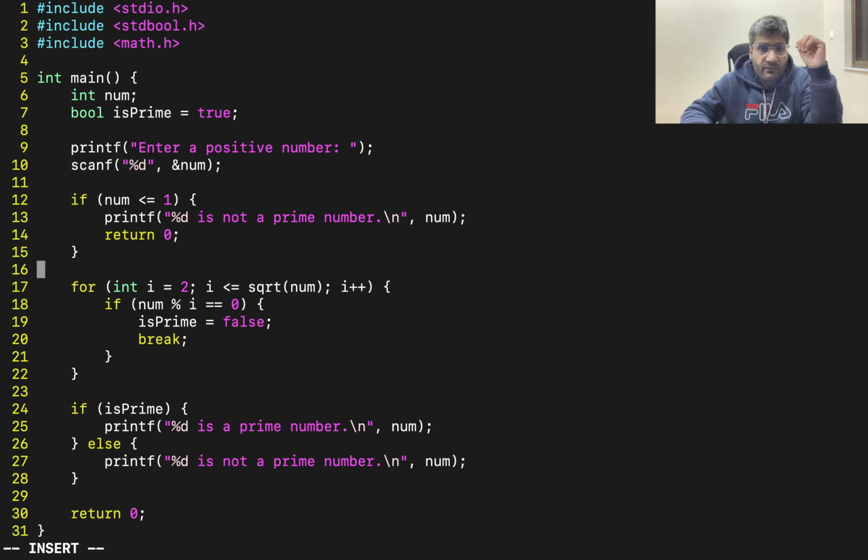So if we pass 1000, then I think we need the square root of 1000. Okay, so let me check. So it's almost 30. Okay, yeah, so 30 is the square root of 1000. Then for 1000 only 30 loop iterations will get executed.